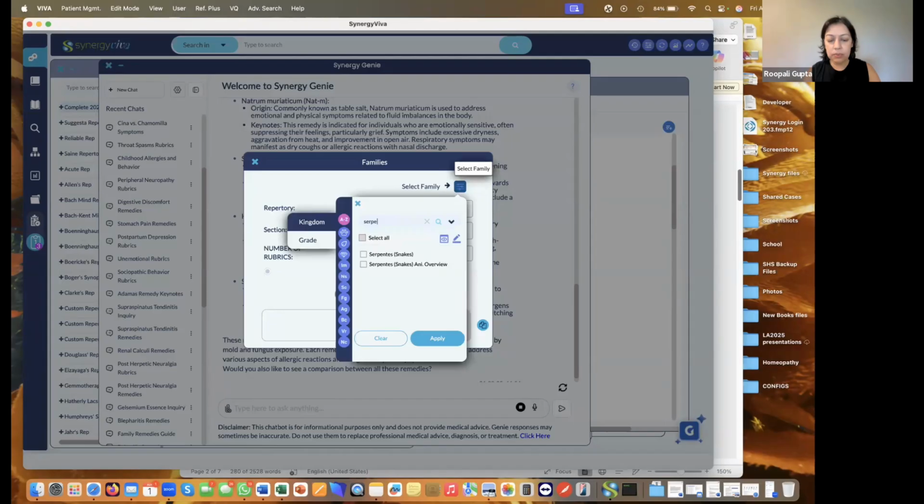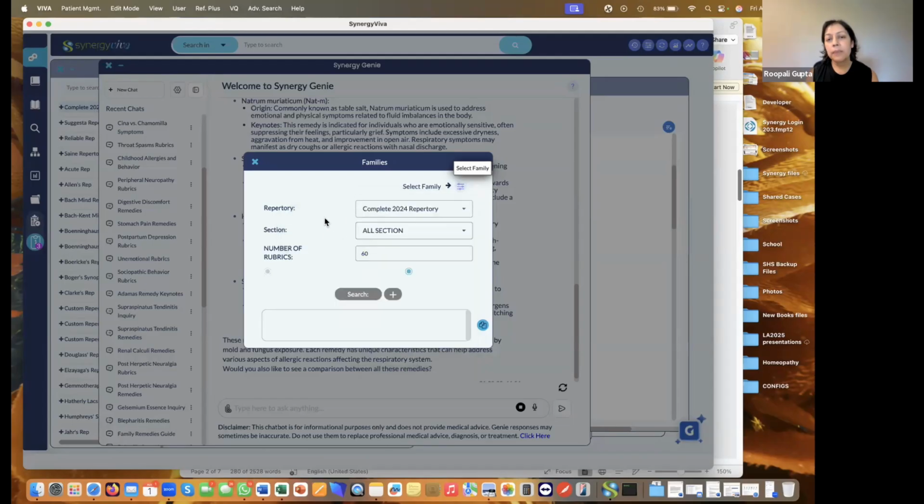And so we'll do serpents. Let's do serpents, right? And I'm sure a lot of you are experienced homeopaths, so it's not like you've never given a snake remedy, or if you work with families and groupings, then you understand those. But for families, if it's a family you haven't worked with and you don't know the characteristics of that family, or if you're a student learning families and groupings for the first time, this is really useful.